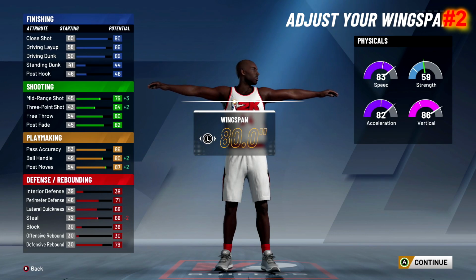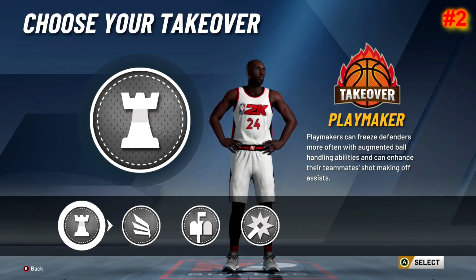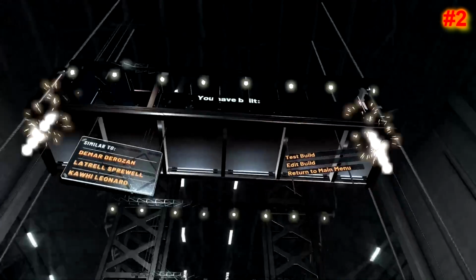So at 99 overall, you have your 85 ball handling. But if you have the takeover, which is playmaker, it increases your ball handling so you can actually get the speed boost dribbles and that sort of stuff, everything you need. You could be called a slashing playmaking small forward. That is the second build on the list. Man, that's been our video.